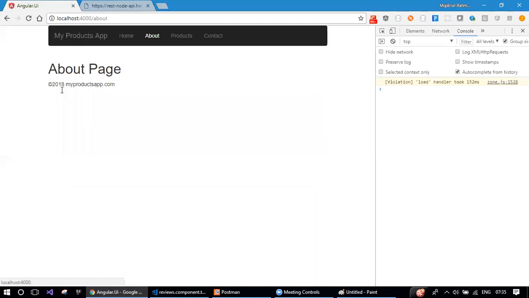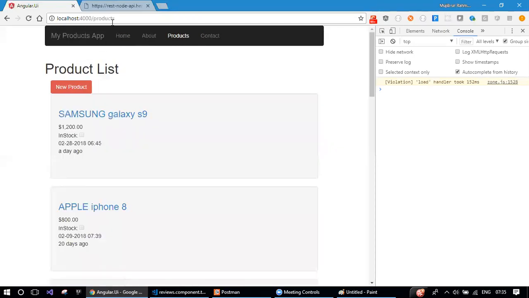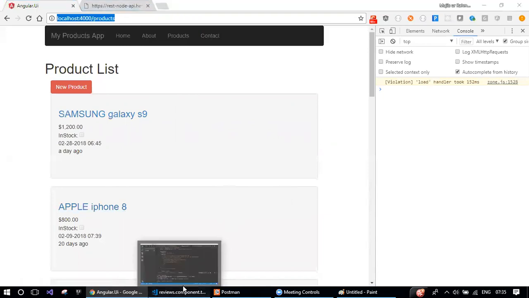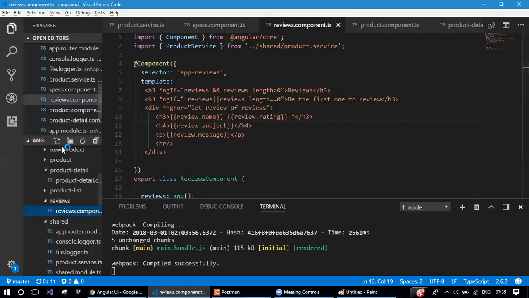I want to show you how you can fetch the data beforehand, even before this route loads. It's not going to improve the performance of getting the data. The time remains the same, just the order changes. Here you're loading the route and getting the data. In the case I'm going to show you now, you will load the data first and load the route next. That is called a route resolver.